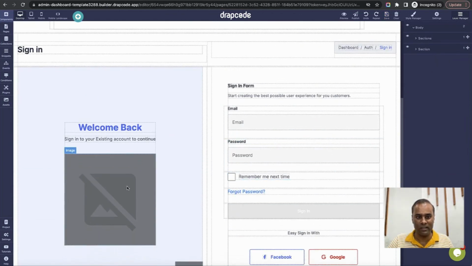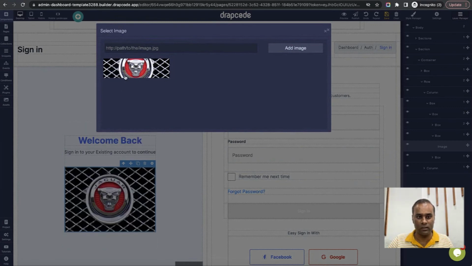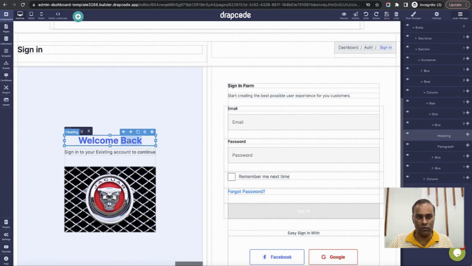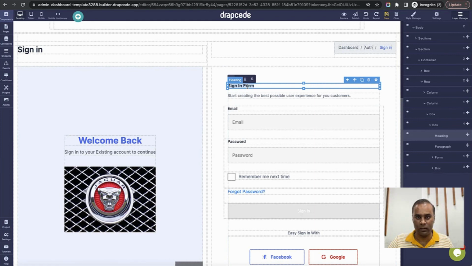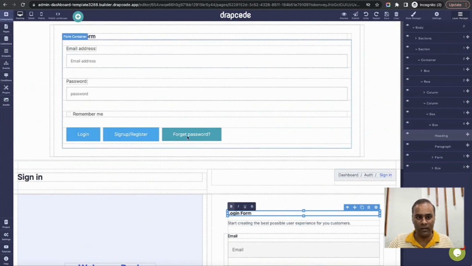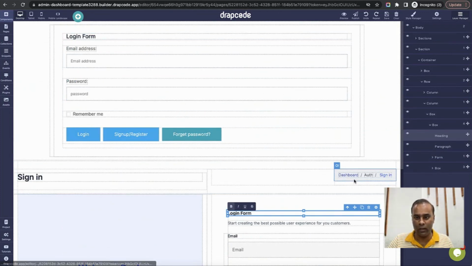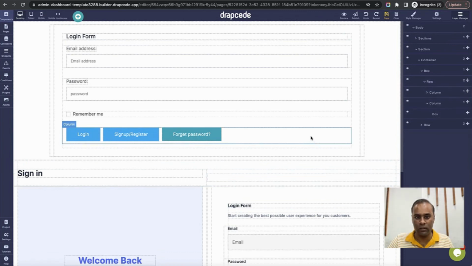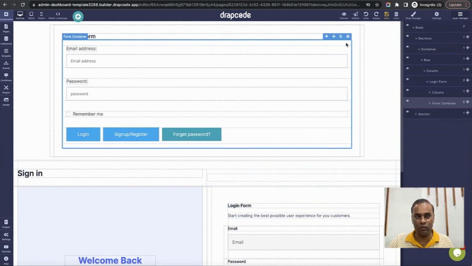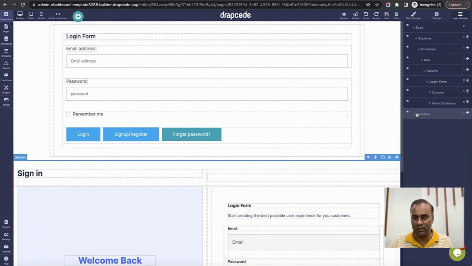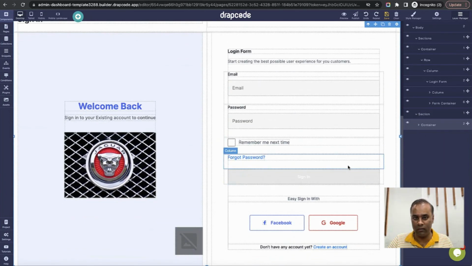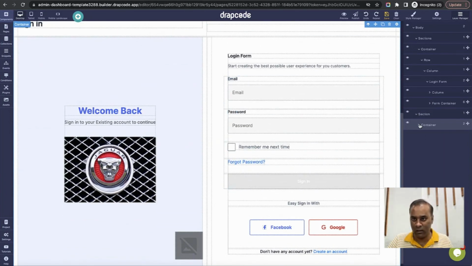So now I want this page to be my login page, and let's say this I want to use. Okay, and let's say login form. Now instead of this form, I want to use my form. Okay, so this is my form. I don't need this, so I'll just remove this. This is the form which we want to use. Okay, so this is the form container which we want to use, and this is the new UI which is here. They have their own form container.